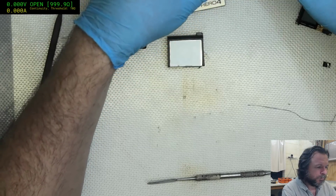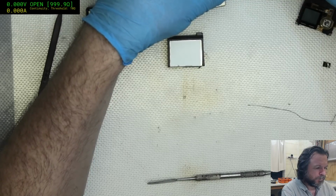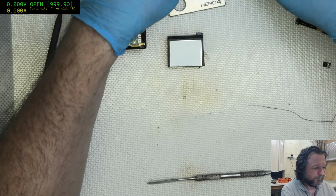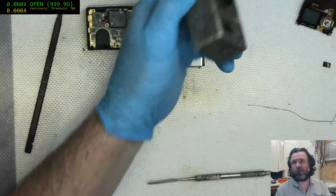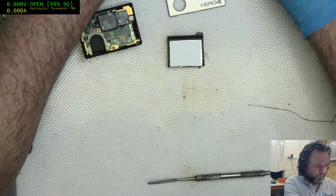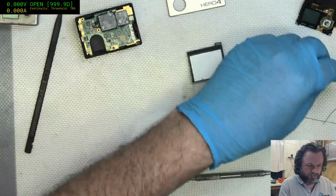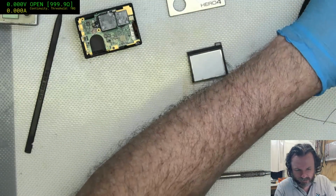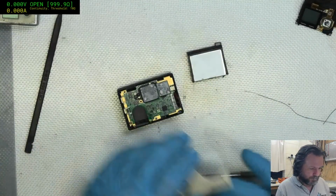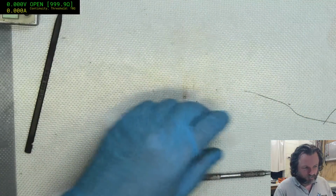Which button was the on-off button again? That one. Yeah, so that one works at least. It looks pretty beaten up, but it seems to work. Which is a whole lot more than what this one does. Damn it, battery won't fit in there. Let this be a reminder to you all not to send me things that I don't know how to fix. Because chances are, I won't fix it. I'll break it worse than it was before.